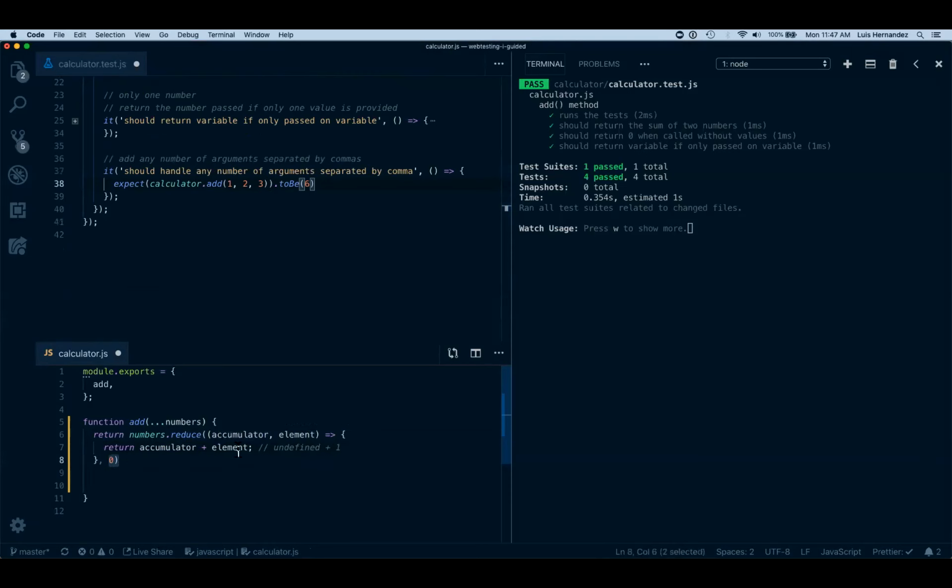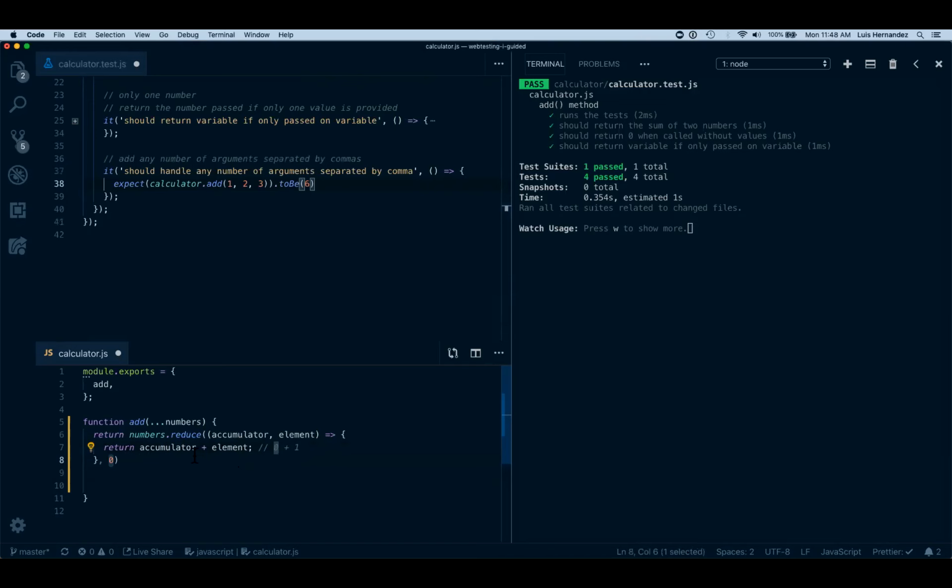So by passing that second argument, now the accumulator is going to be 0. That first time around is going to take this argument. 0 plus 1 is better. In this case, it's not a big deal. But in some cases, when you're working with arrays or objects, it's a big deal not having something to begin with, okay? This could be you working with an object that you're just merging things into. So always make sure that you provide that first value for the accumulator for the first iteration.